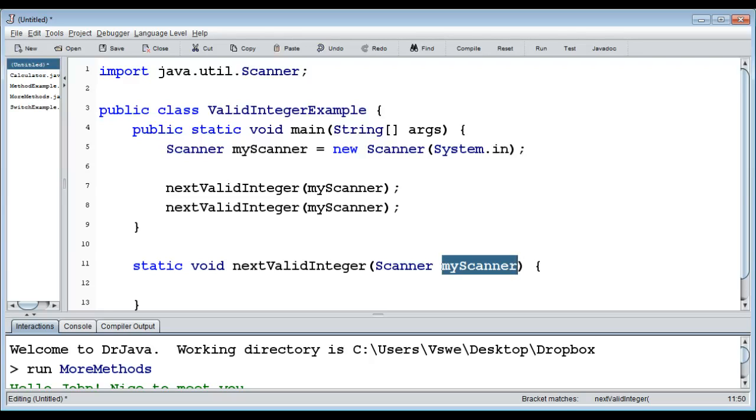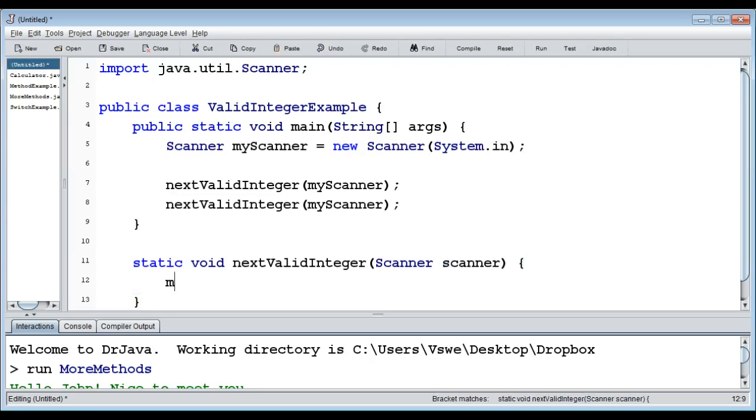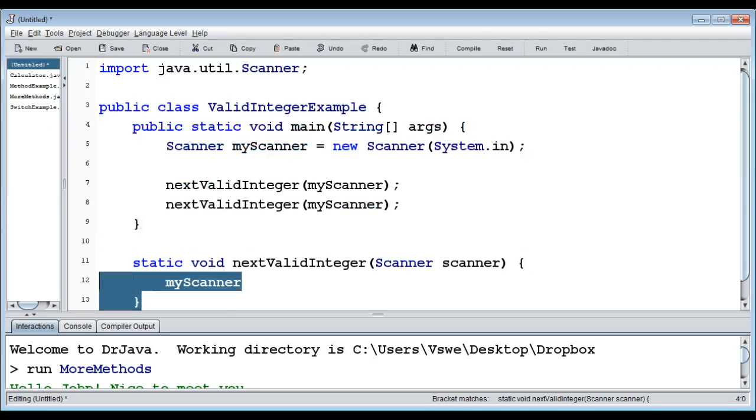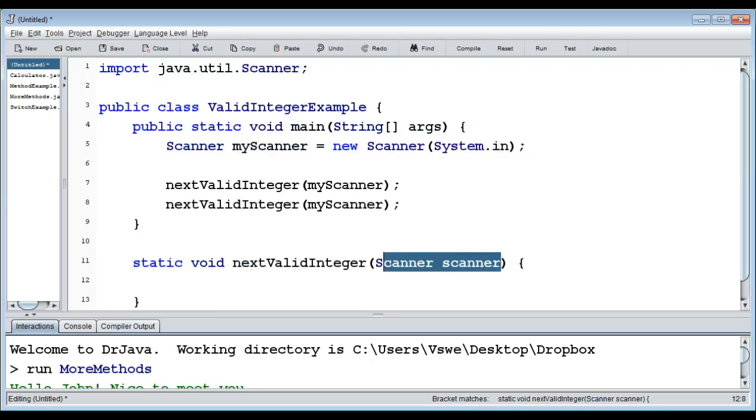They have the same name, but that's totally fine because they are in two different locations. So we can't reach the my scanner from inside here by typing my scanner. It's not going to work. The my scanner is defined inside this method, so we can't reach it inside another method. But of course we can send it along as a parameter, and therefore we can access it. And that's exactly what we're going to do.